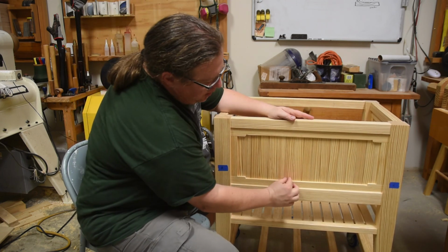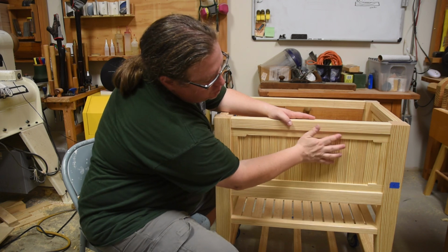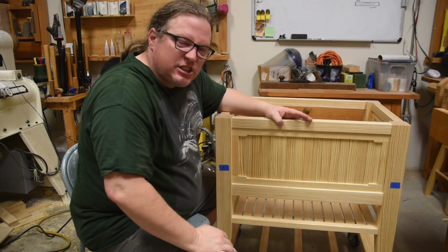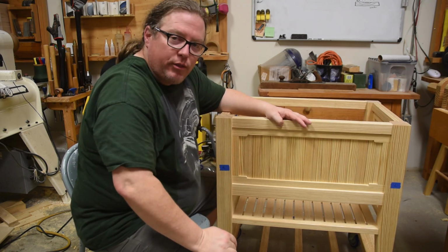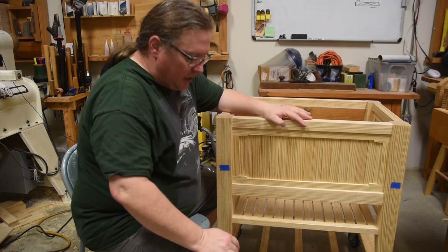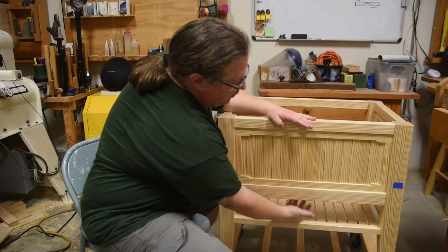After testing it out, I was going to put 2 individual stretchers about in line with these 2 panels in here, but in the end I just decided to go ahead and put it all the way through. I thought it looked a little bit cleaner, and in the future, if I ever add dust collection, I'll have it coming up underneath.